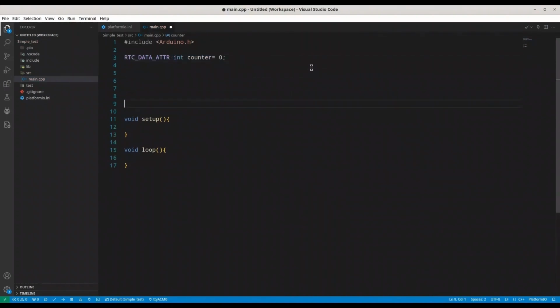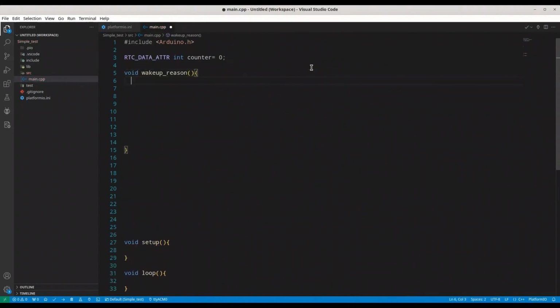And now I'm going to create one support function. That function is just going to print a reason why our microcontroller is activated. So I'm going to create a void wakeup_reason. Okay, we don't need any arguments.